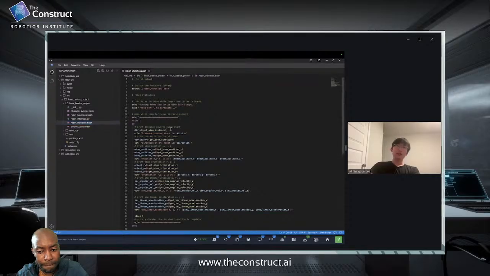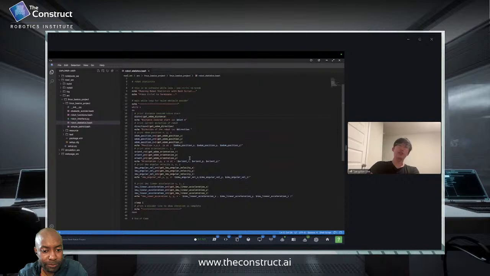So it's pretty much just calling the variables from the function. Every time it shifts or moves, it gives the position of the robot for X, Y, Z. And it also has the orientation as well and the velocity. It has acceleration, everything. So it's pretty much having the statistics of the robot during its movement.